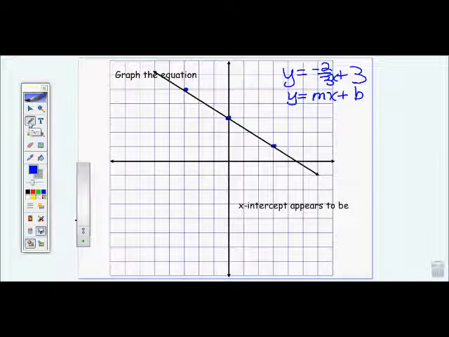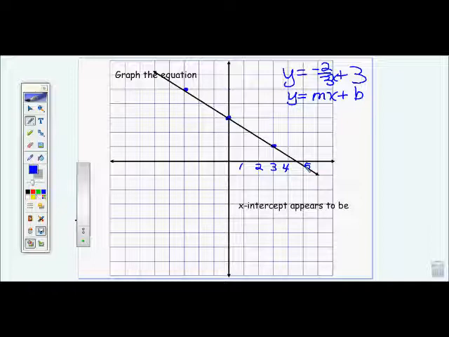Now let's go ahead and see if we can solve this equation algebraically so we can see if it truly is a true statement. So the x-intercept here appears to be, can we see that? It's going to be 1, 2, 3, 4, 5. So it's somewhere between 4 and 5 where our line crosses our x-axis. Let's see if that's true.